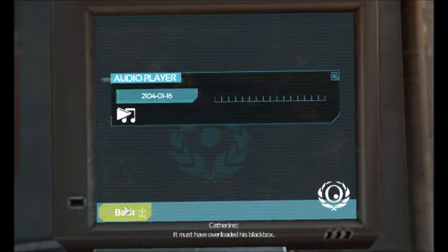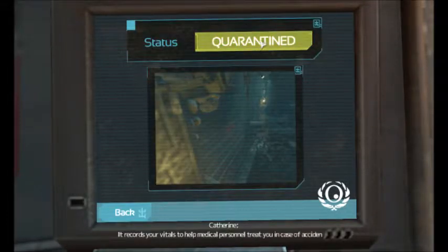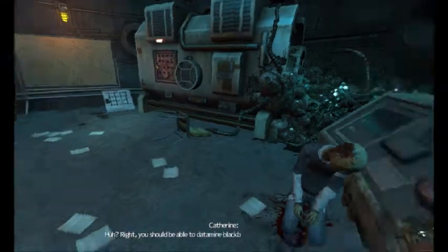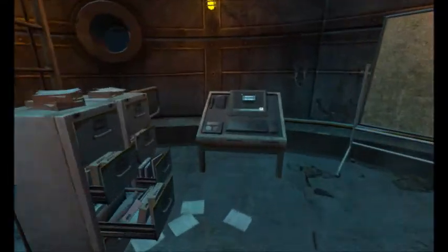Sure thing, Herb. It must have overloaded his black box. Humans have black boxes? Here we do. Company policy. It records your vitals to help medical personnel treat you in case of accidents. That's how I can hear the dead. Right. Yeah, you should be able to data mine black boxes, just like the intercom in Theta.